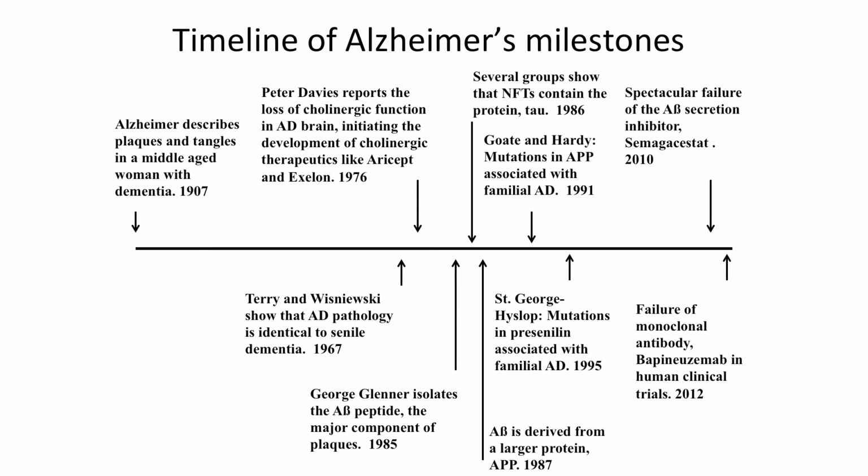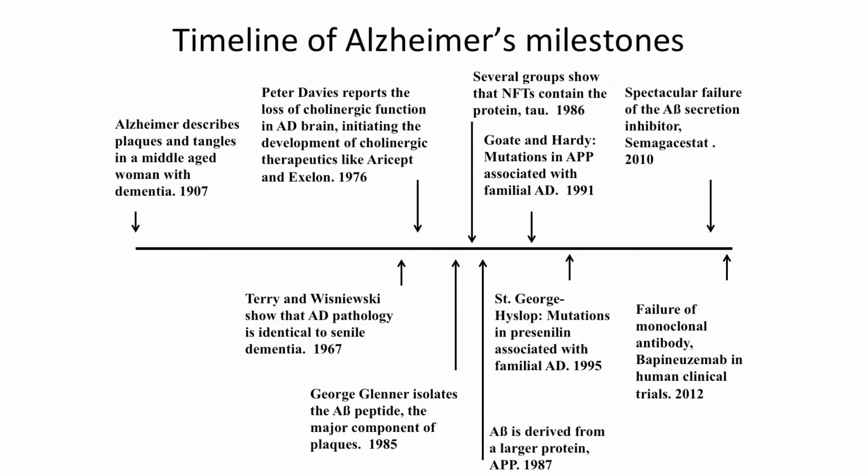And similarly, after it was discovered that mutations in the APP gene were associated with Alzheimer's disease, this implied that the A-beta peptide is on the causal side of the disease. It causes the disease rather than being an effect of the disease, okay? So soon after that, Peter St George-Hyslop discovered mutations in a separate gene, which is known as presenilin.